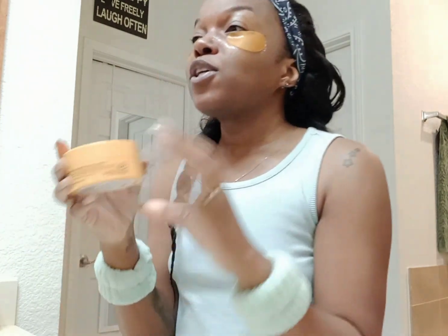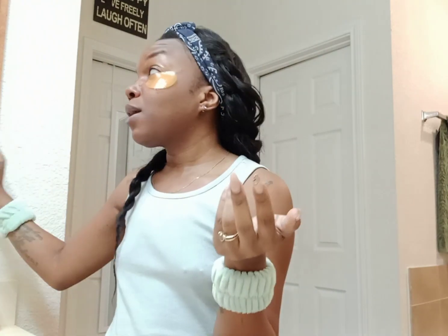And it comes in a little thing. It looks like an actual little mini pumpkin and you twist off the top of it and it has the eye cream in there. So once I finish these, I'm going to actually get the coordinating eye cream to match that, and I'll probably end up replacing my current eye cream, which is good. I don't have any problems with this, but it does not have retinol.